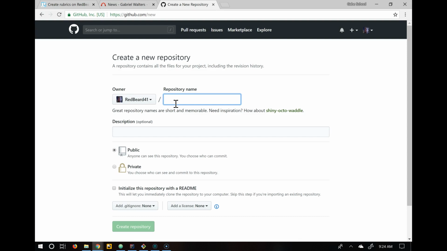We're just going to call it HTML text structure.